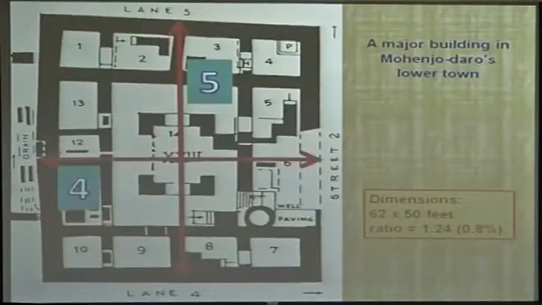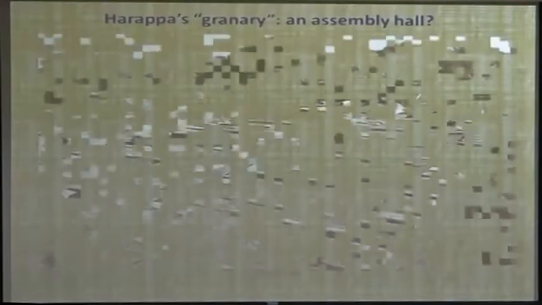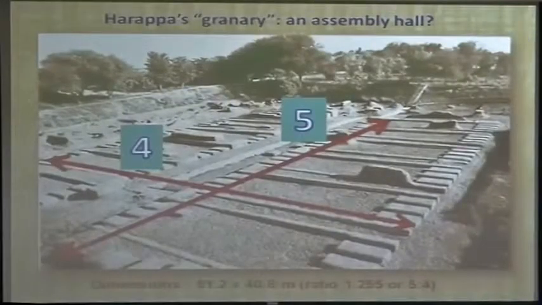So let us proceed. In the lower town of Mohenjo-daro, we find a building where the proportions are almost exactly 1.25, that is to say 5 to 4. And we're going to find this 5 to 4 in a lot of unexpected places, as you will see. This is the largest building in the entire Harappan civilization, measuring a little over 50 meters by a little over 40, so it's huge. And the beauty is that once again, nobody really knows what it was used for.